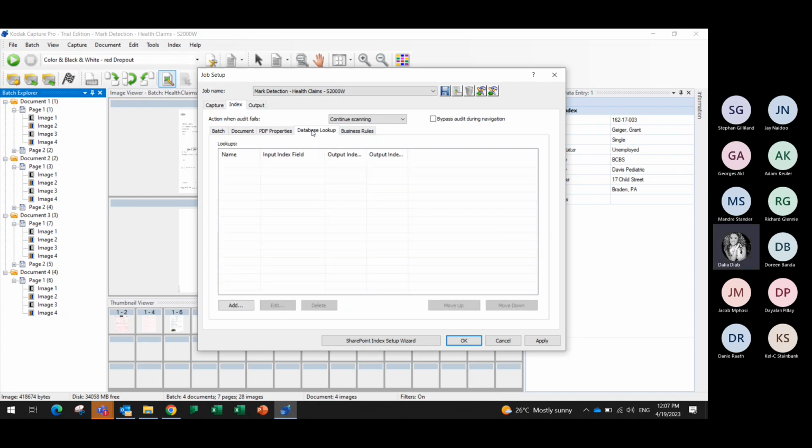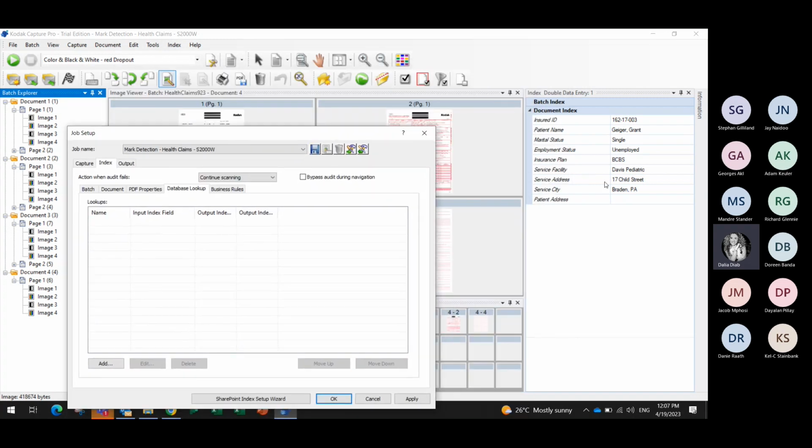DB-lookup is whenever I need to retrieve information from the database that will help enrich the metadata of the document. For example, I don't have all the details on the page. I probably only have the ID extracted from a barcode, the ID of, let's say, the patient. But I have the record of the patient in the system. So to get the rest of the details, I set up a database connection here.